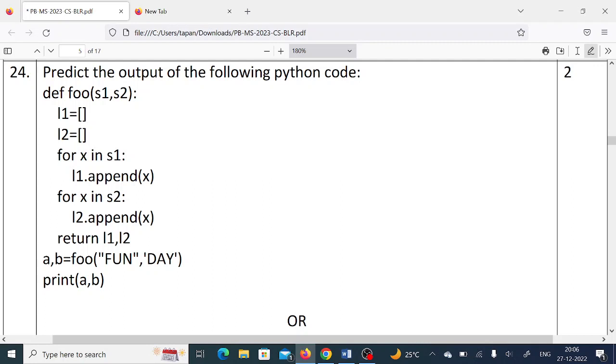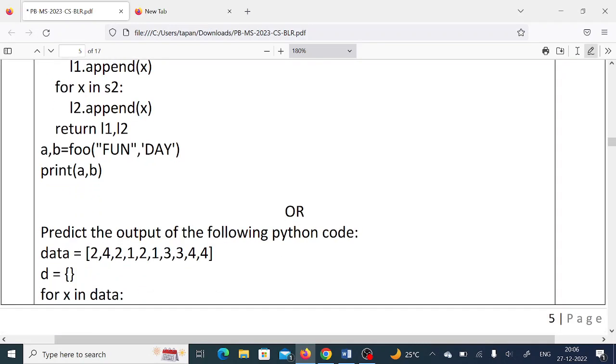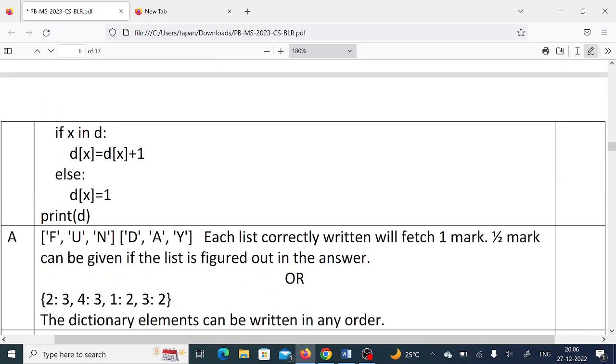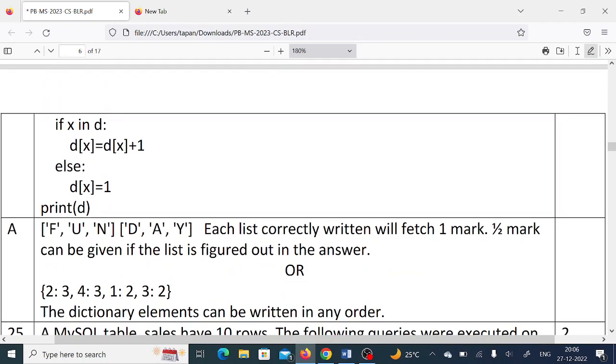So F, U, N separately in list 1, and same thing in list 2 it is appending value of X in S2, that is day. So when you are printing it, it will be in list form. So in square bracket F, then U, then N. I am showing you the answer here. You can see the answer here. This is your answer.